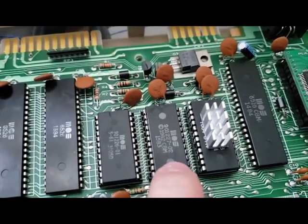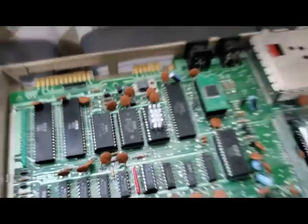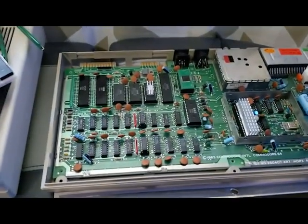Okay, so now I've changed this chip out, 901222-702, and we'll see if that makes a difference. It's different. I don't know what that means though. Okay, well, that's obviously not the right screen, so we'll try again.